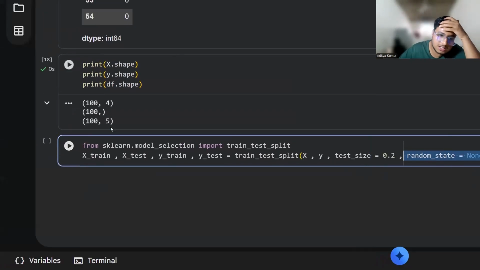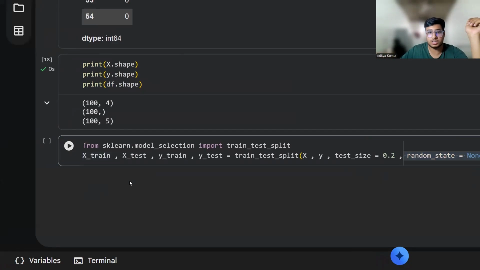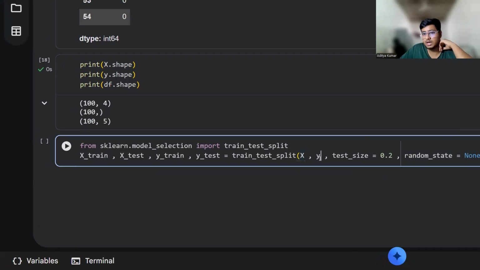Now let's discuss what train test split is. This particular cell takes our independent variables and dependent variables and breaks them into four variables. X_train is all the independent variables going for the training of the algorithm.